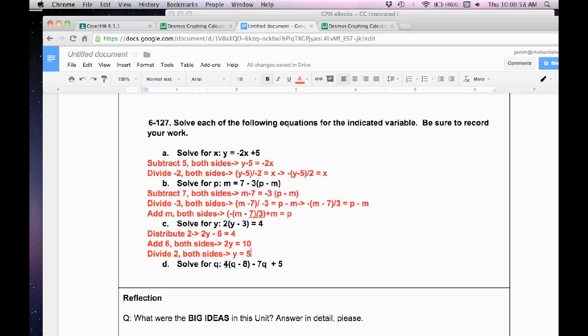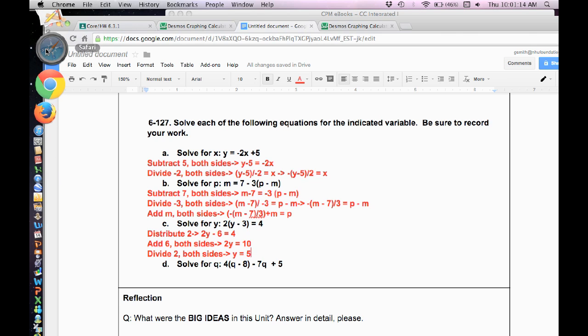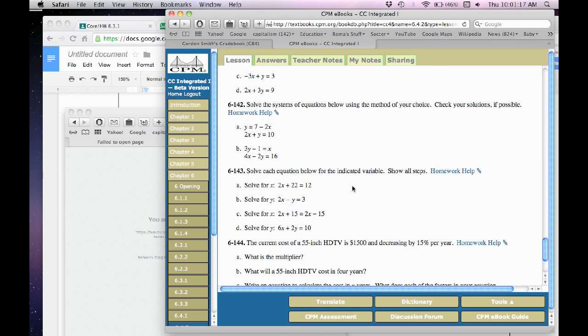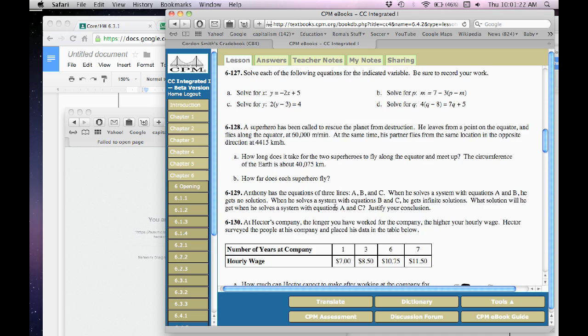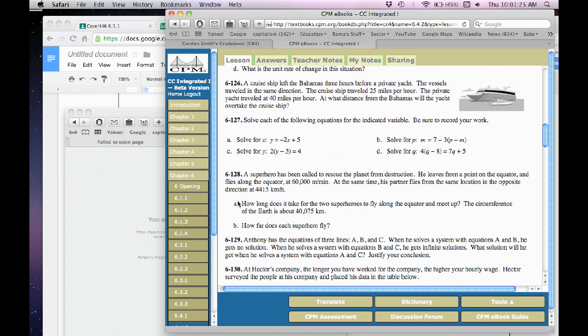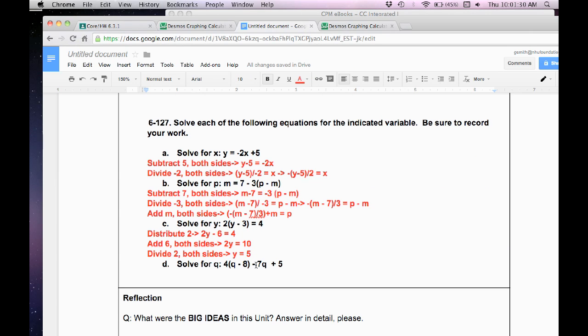Okay, here we need to solve for Q. So we got Q. Is there a missing equal sign here? This appears to be a missing equal sign here. Give me a second. Equals. Much better. Okay. All right.